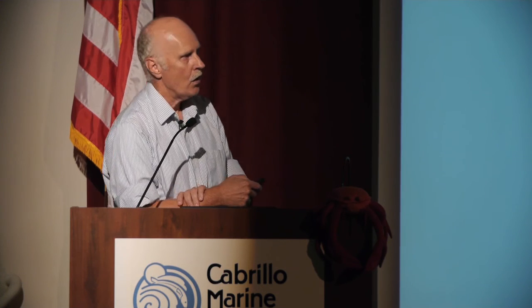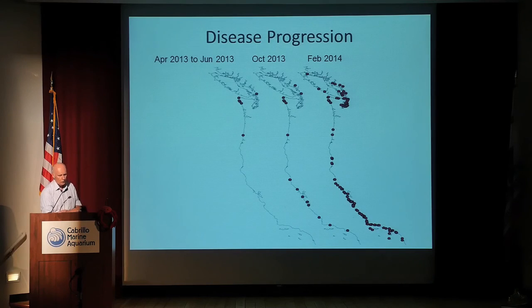So here's the progression. I don't have the most recent data, but for the first year or so: first seen in spring to summer 2013, and seen mostly in the Pacific Northwest, mostly around Washington and a little bit in British Columbia. And that's really about it.